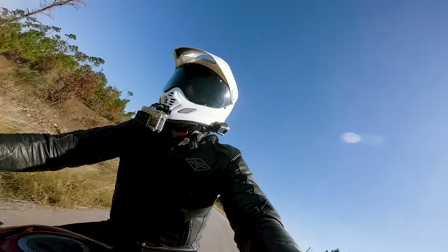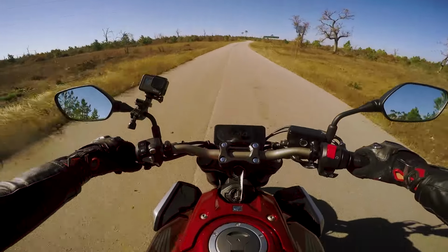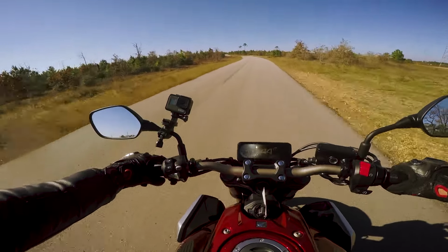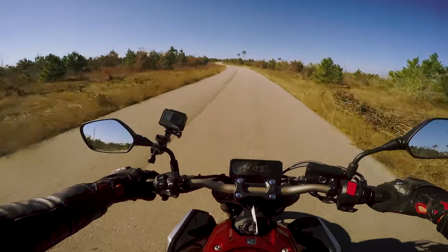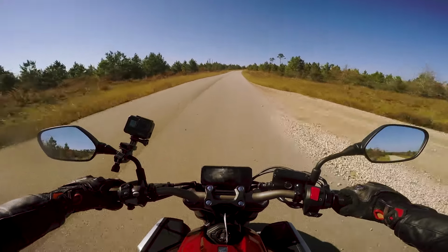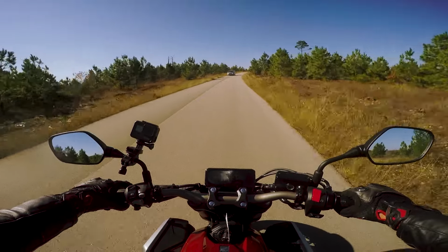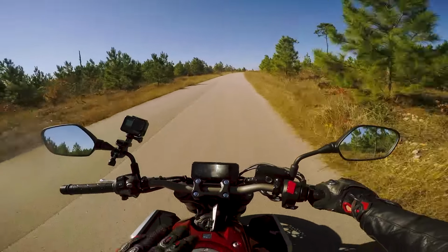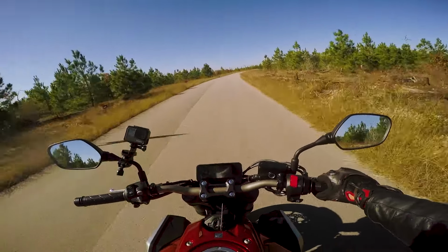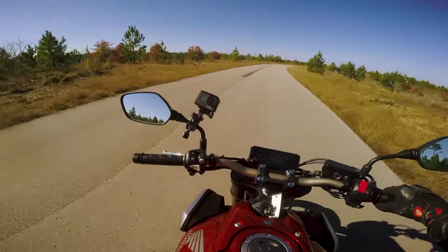Although Honda does make so many models of motorcycles that you could almost make the case that the SV07 competes with the CB500R, but I wouldn't make that comparison personally, because I feel like the CB500 almost is like a Ninja 400 competitor, but then also not really. It's a very odd motorcycle, the CB500. So this to me is Honda's true middleweight offering for entry-level riders, for second bike owners, that type of thing. That's definitely the sweet spot for Honda.